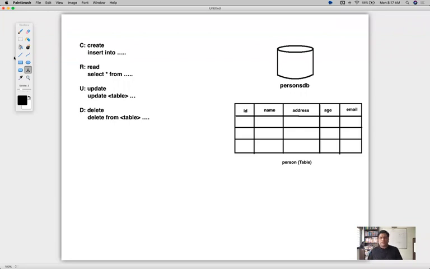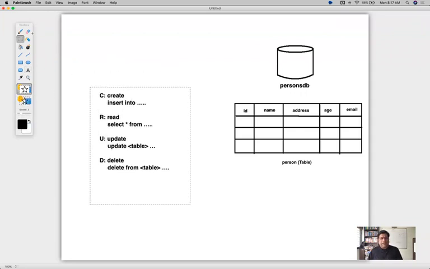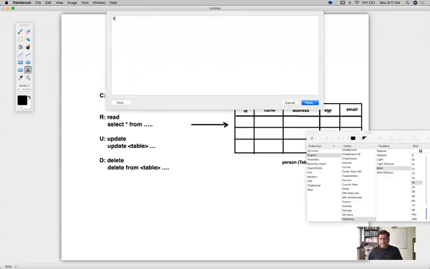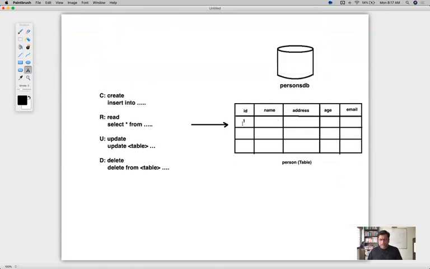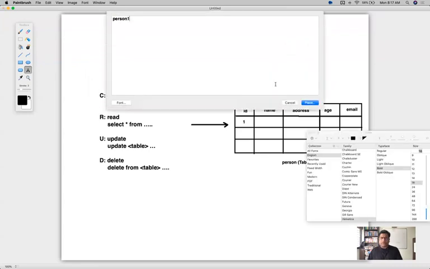So as you insert a new record, these are the operations we are performing on the table. And as you perform these operations, you are operating on this particular table. So when you say insert into, the new record gets inserted. Like this is one, which is an ID, which is person one, that's a name here.